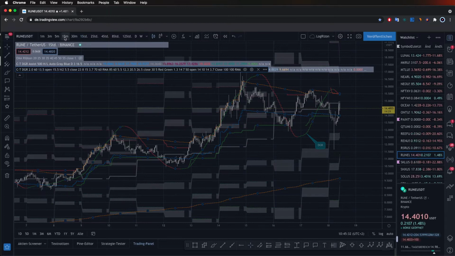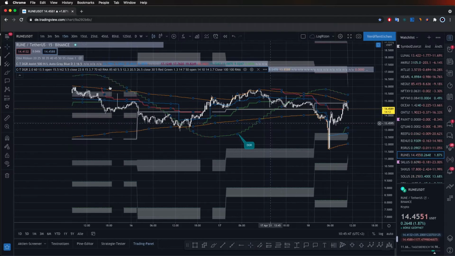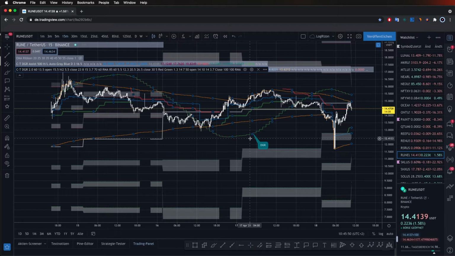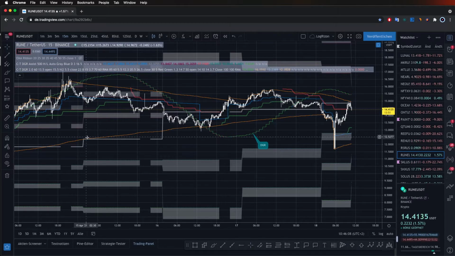Let's see for the 50 minutes time frame. You will see the time frame is going much higher because for sure it's a smaller time frame, so we will narrow the range a little bit. And the line of the DGR actually stays exactly the same. It looks a little bit different now because we are just in a smaller time frame, but the crossing points and everything of this DGR is staying the same because it's still calculated on the 1 hour chart, on the 1 hour time frame.